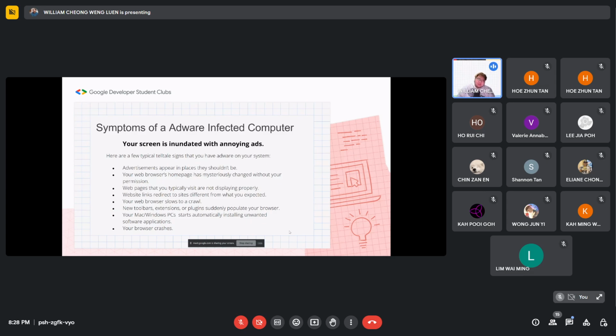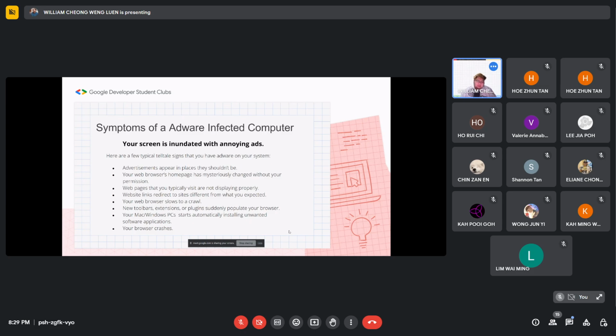Also, during my time using what I knew as a legitimate antivirus, it installed unwanted toolbar extensions or plugins in my browser that I was not aware of, and I did not give any authorization for it. It suddenly just popped out, saying this is the new toolbar for you. You can download YouTube videos, download Douyin videos, and so on, which is something you have not recognized, but suddenly it appears in your browser.